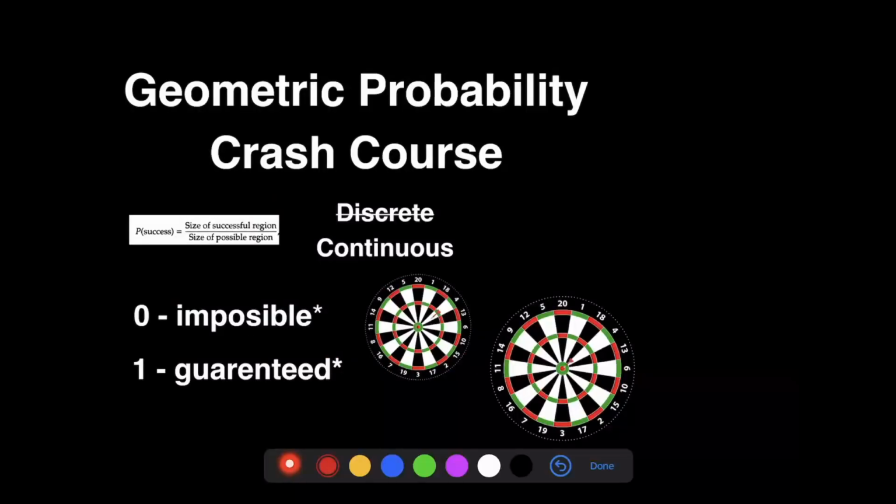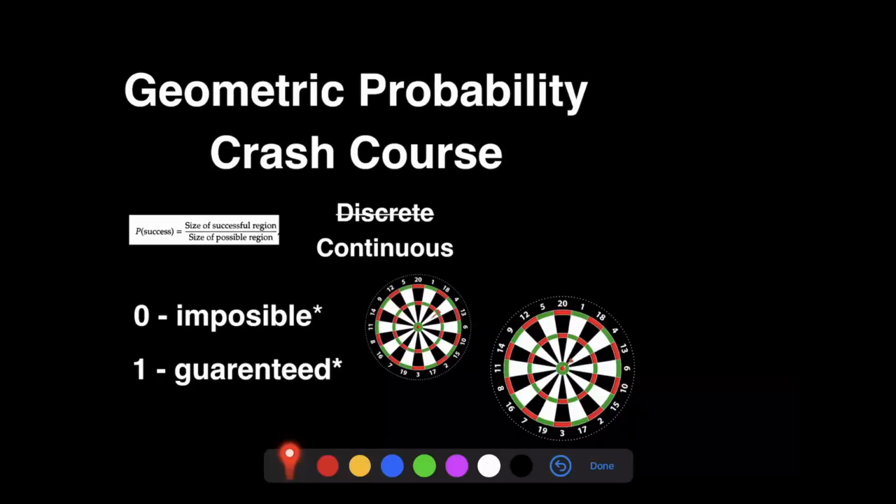Well, now we go to geometric probability. So let's start with a crash course. Earlier we had discrete values, which means that you can count individual things. It's 1, 2, 3. But what if there's infinite things? What if we have a square? What is the probability that a random point in it is in the bottom left quadrant of the square? Well, there's infinite positions for the points, so what do we do?